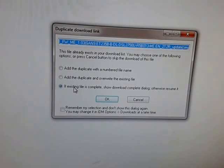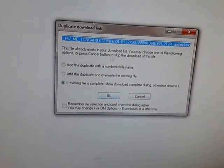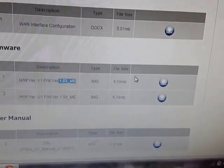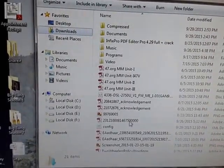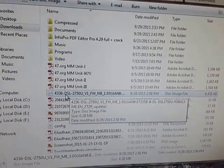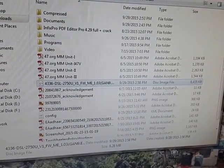I have already downloaded it, so it's showing the existing file is complete. When you click that download sign, it will automatically download. After downloading, go to the location of the downloaded file — I have it in my Downloads folder. The file is around 6 MB, so it downloads easily. This file will be an image file, so remember that.